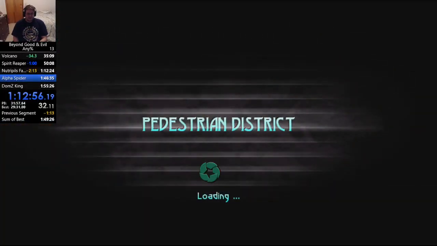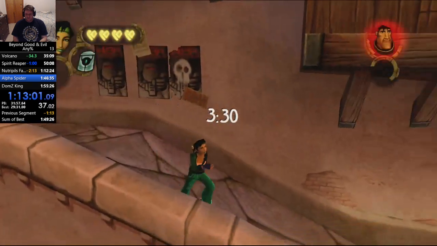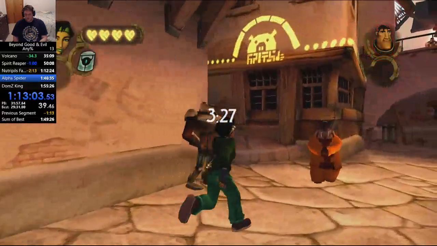Alright, now we're heading into the pedestrian district, and we're just going to head back into that Iris room that we were originally in. So we're going to go right over here.